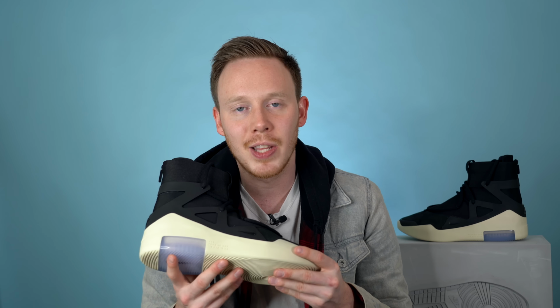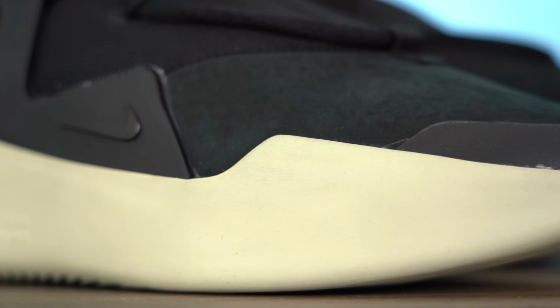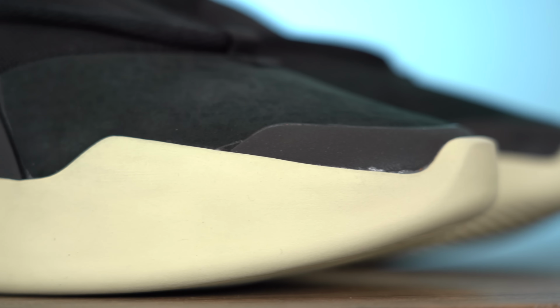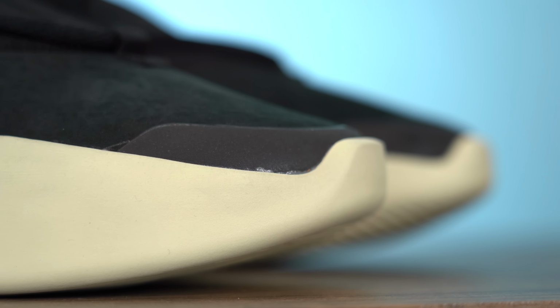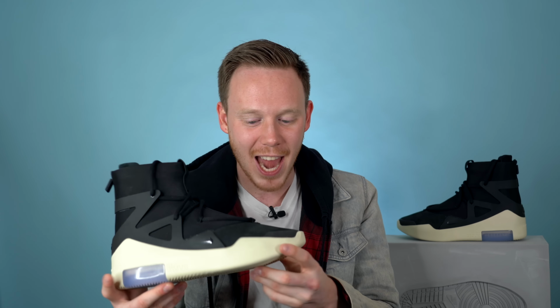There are multiple different colorways of the Air Fear of God 1 releasing, as I'm sure you've already seen, and each colorway seems to use a different kind of material on a majority of the upper. Around the tip of the toe, you've got what looks like a dark piece of fuse overlay, but when you actually hit it with the flash, you find out that it's 3M, which is a nice touch. Just above that detail, a majority of the toe box is covered in this black, short plush suede. I'm not gonna lie, I smelled the suede, and I've gotta be honest, it smells great. Kinda just smells like suede.